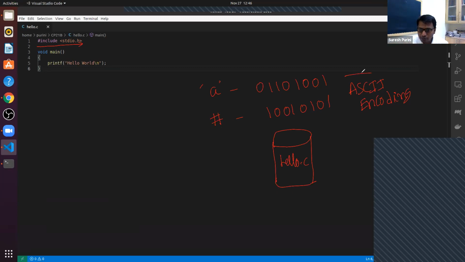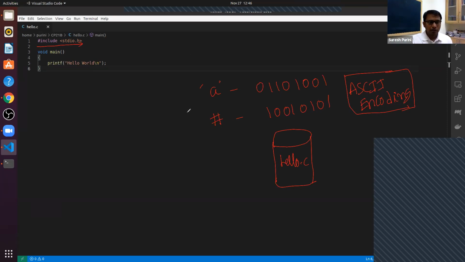This idea that your program is represented as a sequence of ASCII characters. Every character in your program has an 8-bit encoding, which is called an ASCII encoding. And your whole program is written as a sequence of ASCII characters.